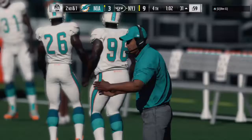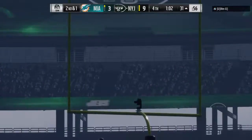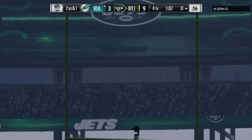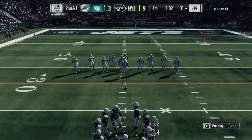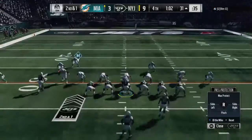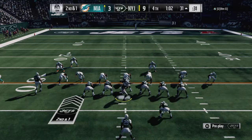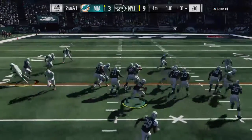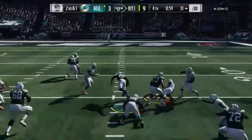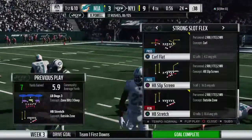Now a second timeout called for by the defense. That'll leave them with just 1 remaining in this 4th quarter of play. Looks like the defense in press coverage here. No. Check. Patriot. Here we go now. Boom, landed. All right, now, lucky 56. Now they try the right side here. It's a gain of 7, and that should just about do it.